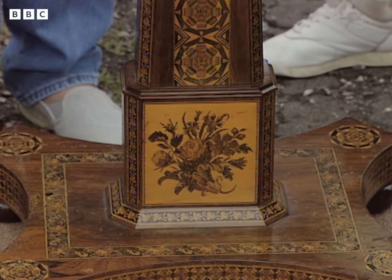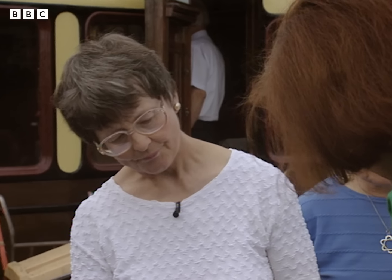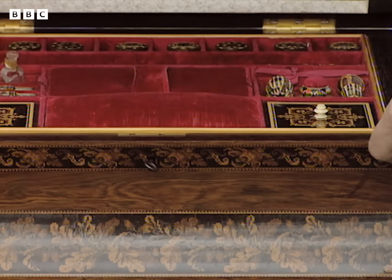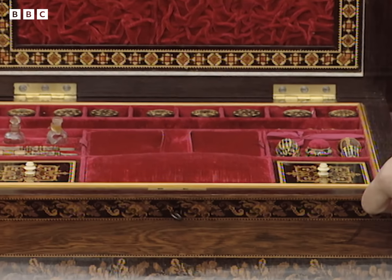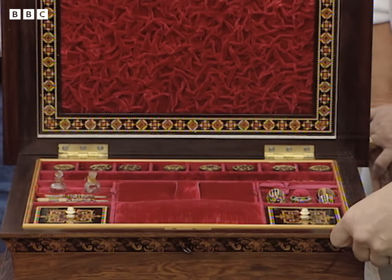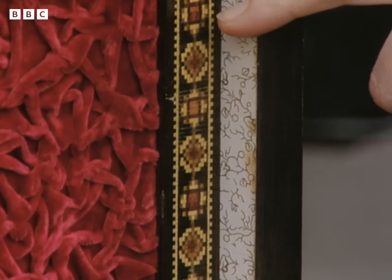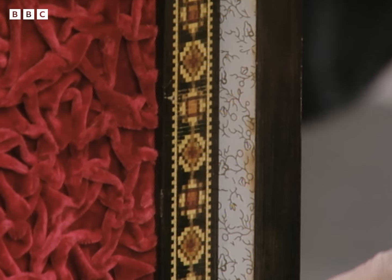1835-40, something like that. Now, this looks like a workbox. It could be a teapoy. Let's have a look inside and see what we've got. Oh, look, isn't that wonderful? And in such beautiful condition. It's got the original lining paper, which you can just see around the edge here.